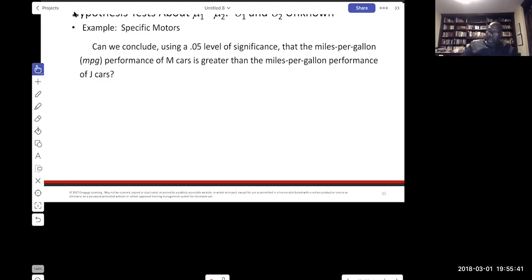Okay. So in this particular question, we're basically interested in the difference between men and women, all right? And we're interested in whether or not there's a difference between them, or whether or not men spend more than women. Let's see. So in this case, mu M minus mu W.